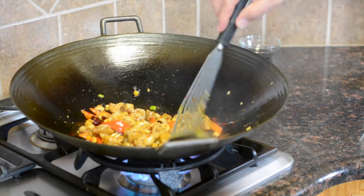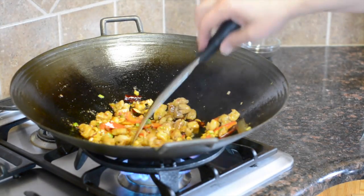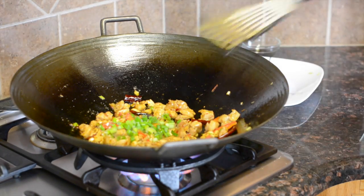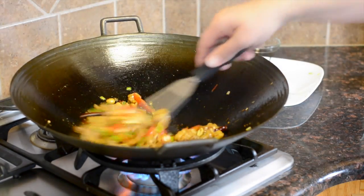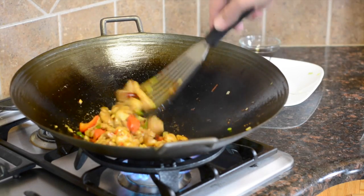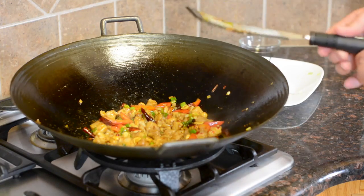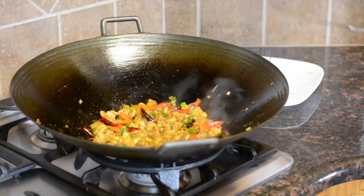Doesn't that look good? It smells good. Alright, at this point here, we're going to put in most of our green onion. We'll save a little bit just for garnishing the dish. Alright, turn that off. We're going to take our black vinegar. We're going to put this on here. Stir it in.